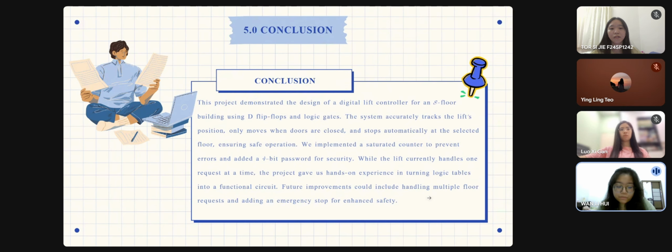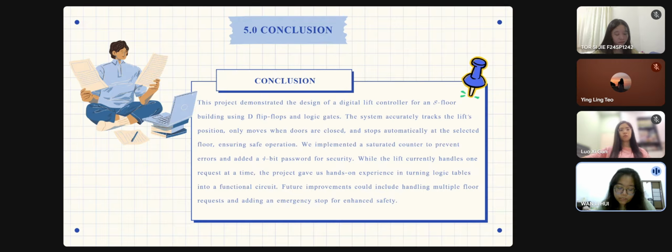And for the conclusion, this project demonstrates the design of a digital lift controller for an 8-floor building using D flip-flops and logic gates. The system accurately tracks the lift's position, only moves when doors are closed, and stops automatically at the selected floor, ensuring safe operation.